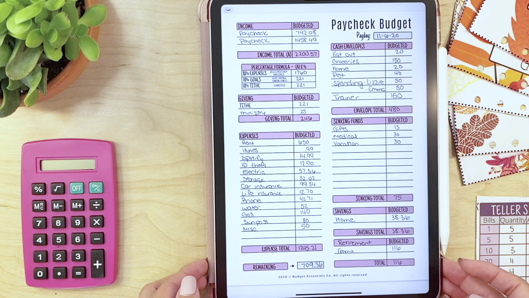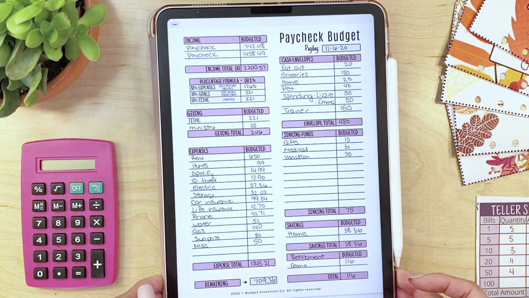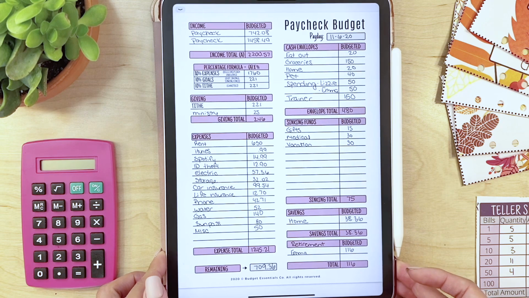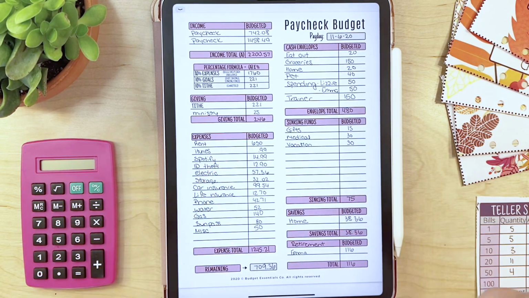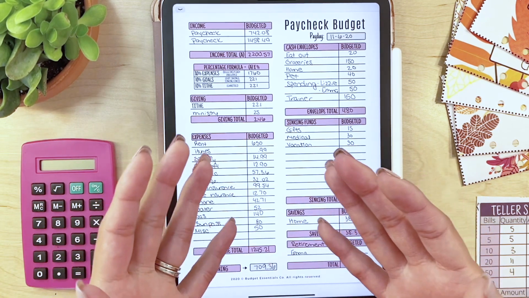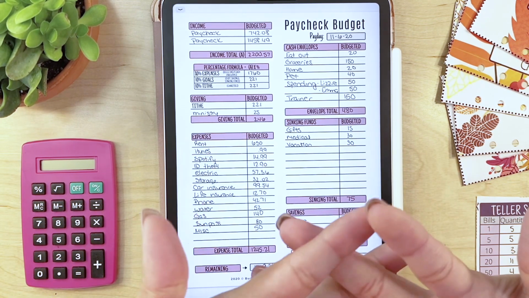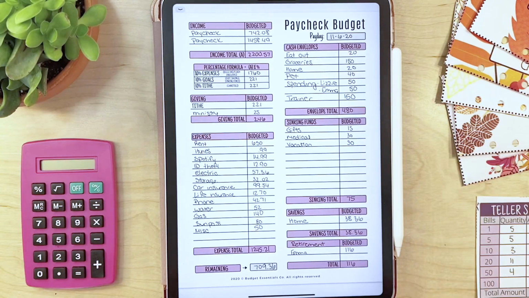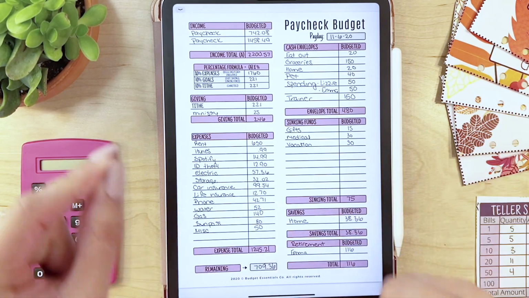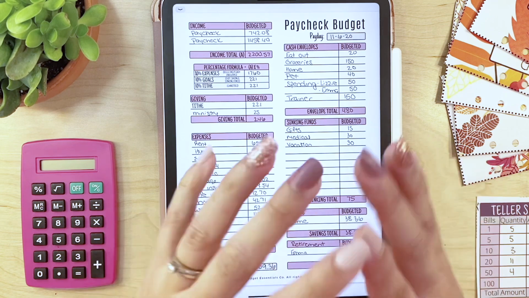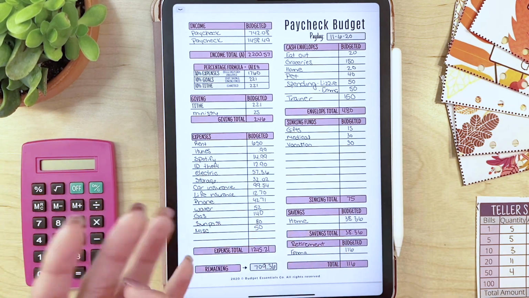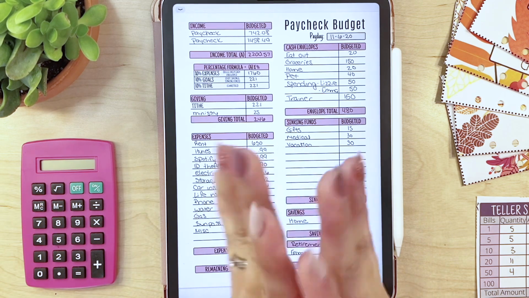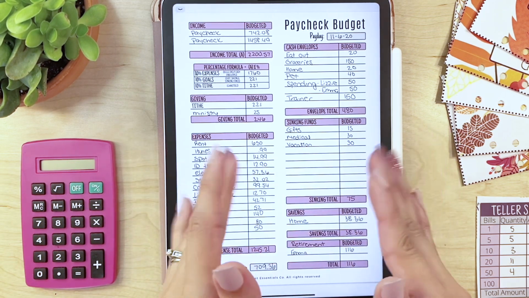Now that you see the screenshot of the screen recording of the Balance My Checkbook app, you can use any other app that is similar, that is a way for you to keep track of what has cleared your account. The Every Dollar, for me, it works when I organize and lay out a plan for the month. But as far as balancing my checkbook, it's not a good app for me. This app I've been using for years. It's old, but I know that there are so many other apps that you all have recommended.